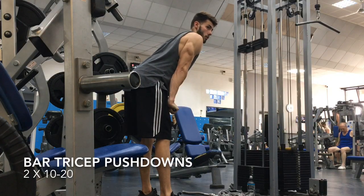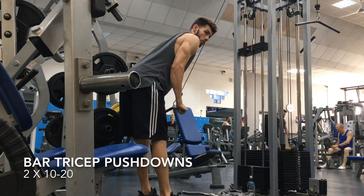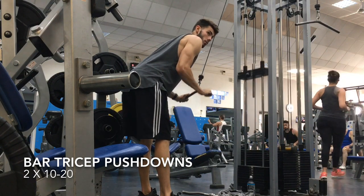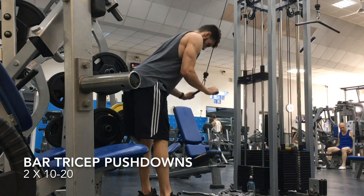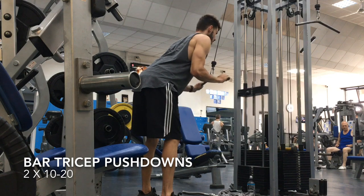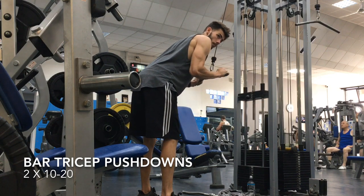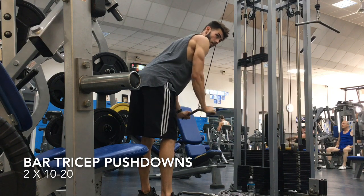So in that same vein, the pushdown here, instead of a rope this time, is with a flat bar, so I'm doing it with a fully pronated grip rather than a neutral grip with the ropes. And yeah, that's pretty much it. That's rounding off the full upper B workout of my 4-session training split.